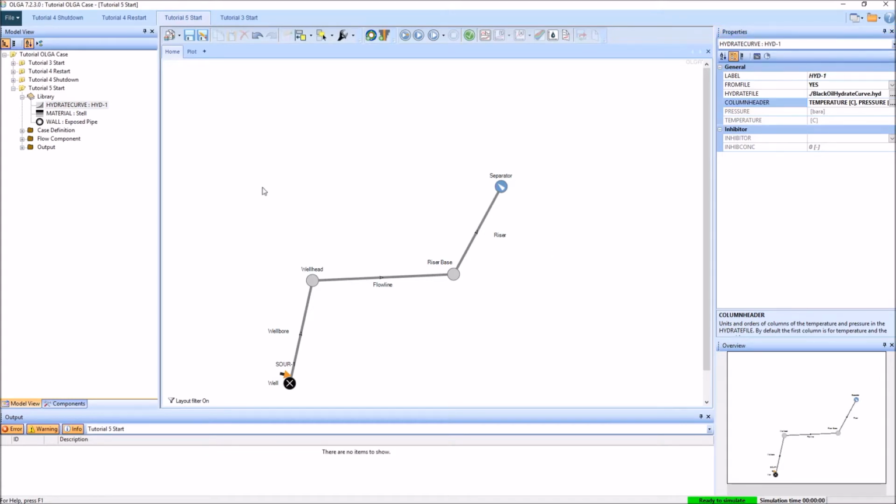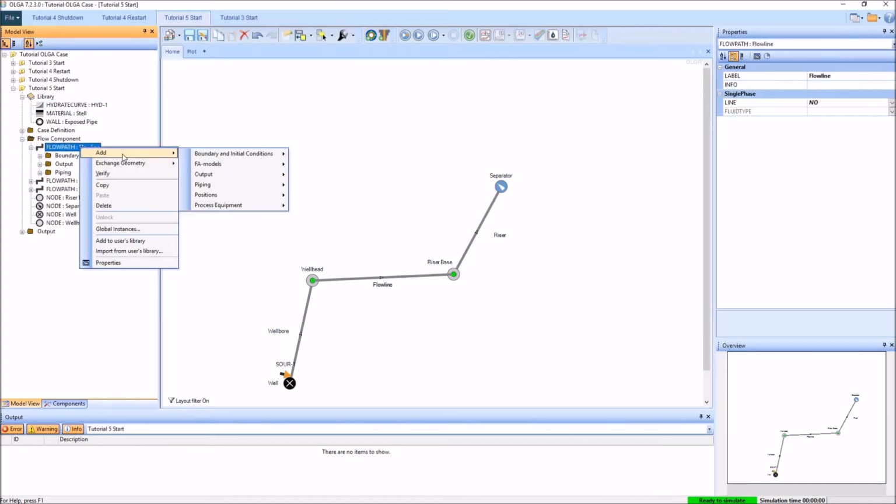So we've now specified what that curve looks like and the correct units for it. Alright, so this tells OLGA about the thermodynamics of where hydrate can form, but we also have to tell OLGA where it is that we would like it to actually check for hydrate formation. So what we're going to do is to take a look at our flow components here, and as we saw previously from those equilibrium curves, we're going to start getting hydrate formation where our temperatures decrease. So typically this is going to be in the flow line and maybe also in the riser. So what we are going to go ahead and do is to right click on our flow line and add. And we're going to look at flow assurance models.